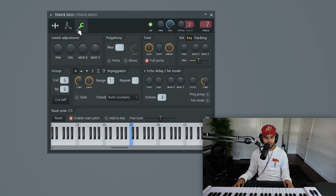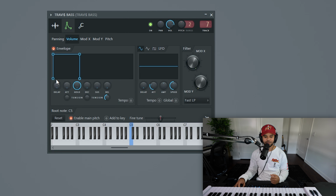And all you need to do in order to use these, and I've probably said this in all my videos, but I just want to make sure that people know what to do, is turn everything off: the delay, the attack, the decay, sustain, release off, and turn the hold up. Then you'll have a nice little bass line. So I'm not sure where I'm going to fit this in yet, but here's how it sounds.